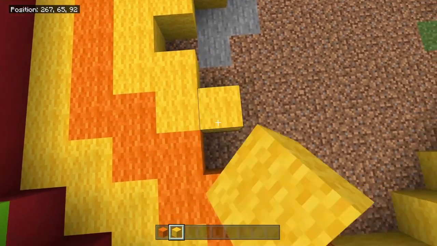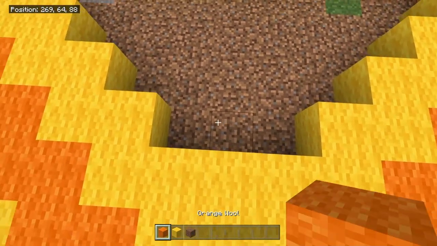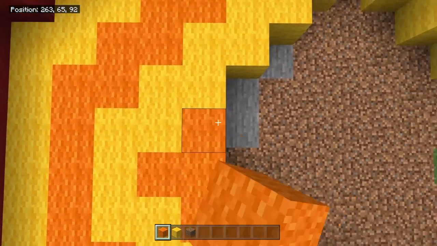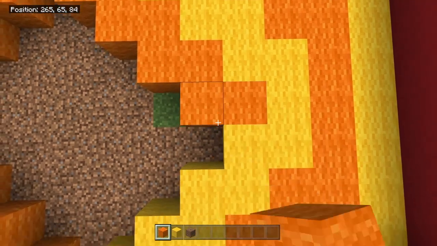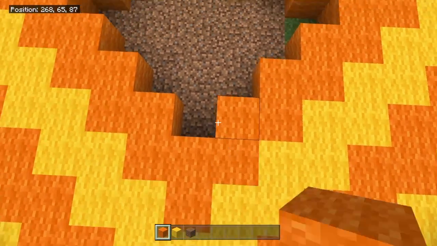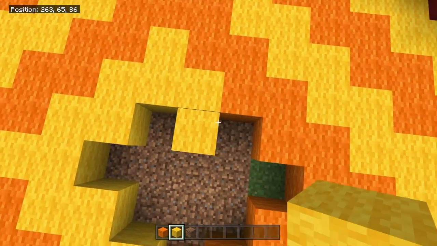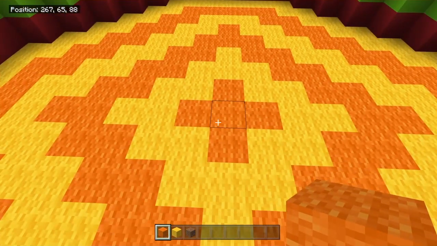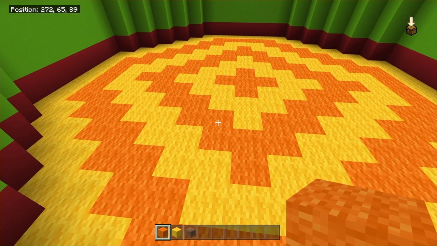Oops. I didn't mean to get rid of that dirt. Get rid of that, and then orange wool going all the way here, all the way around. Then yellow wool again. And then orange wool here, like that. I believe. Yep, that is correct.